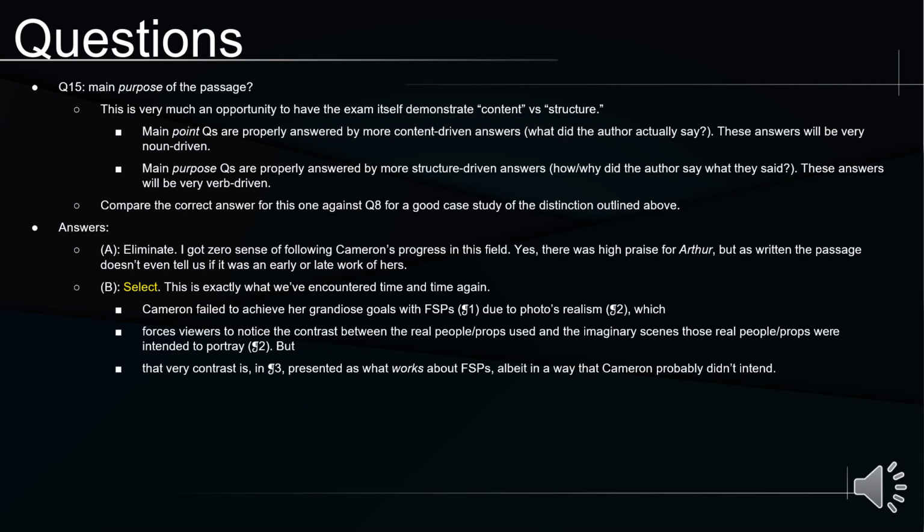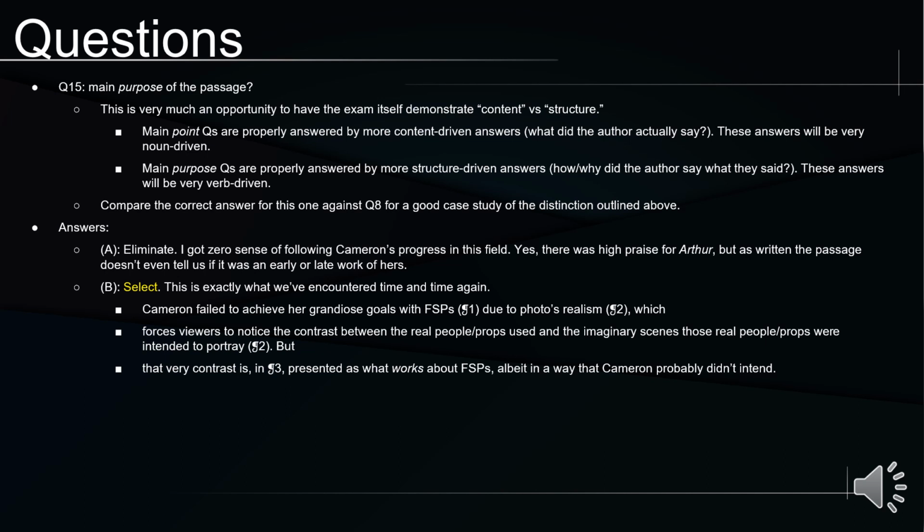says right here. The tension between Cameron's aims and the results she achieved in some of her works enhances the work's aesthetic value. I feel like this is basically telling us, in a nutshell, what our author would say about the passing of Arthur. And yes, the passing of Arthur is ultimately the end.